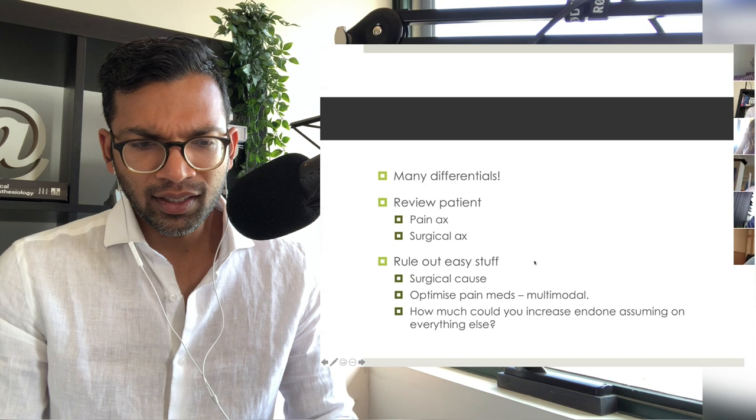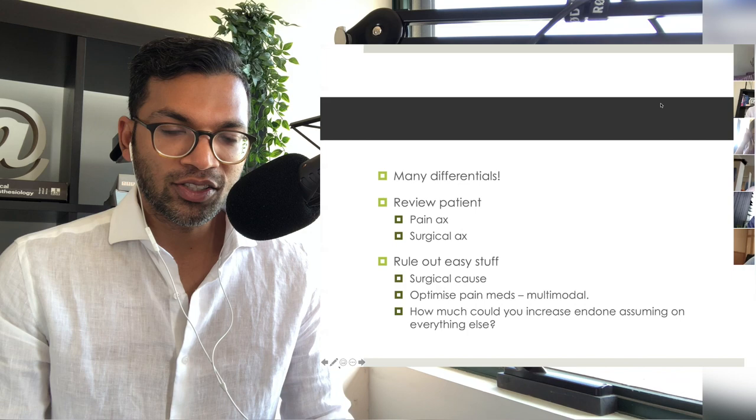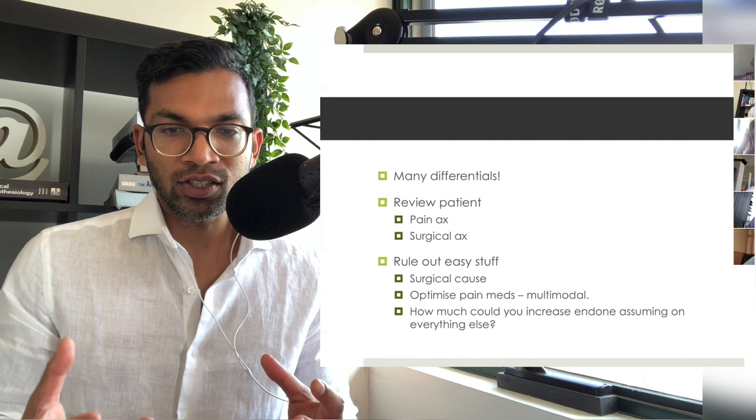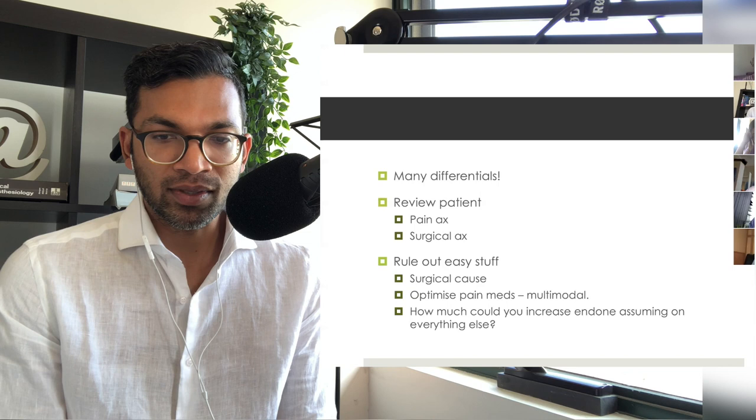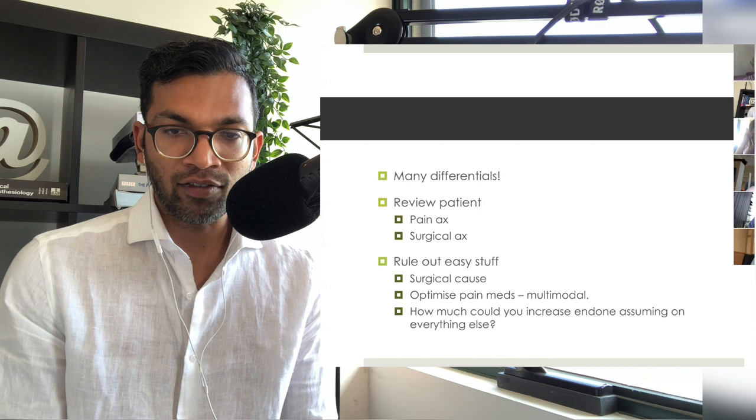And then you might want to start by increasing. So 5 milligrams for certain patients may not be much. So knowing the onset, how long it lasts, and the safe dose, you'll get an idea that you can probably increase to 10, maybe even 15 milligrams of endone every 1 to 2 hourly, depending on if they're young and if they're quite a heavy patient. So that's something you could do first.